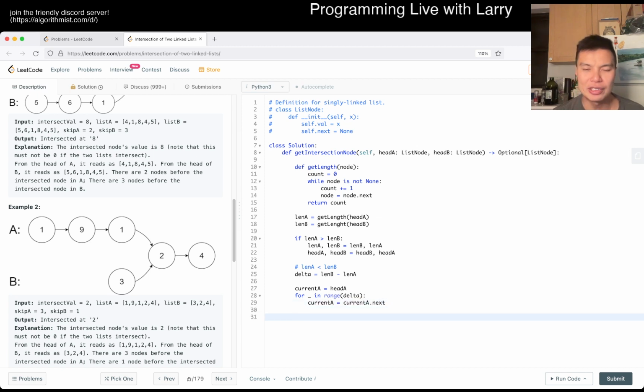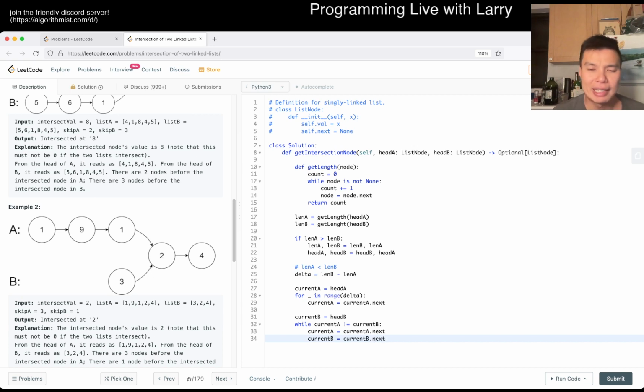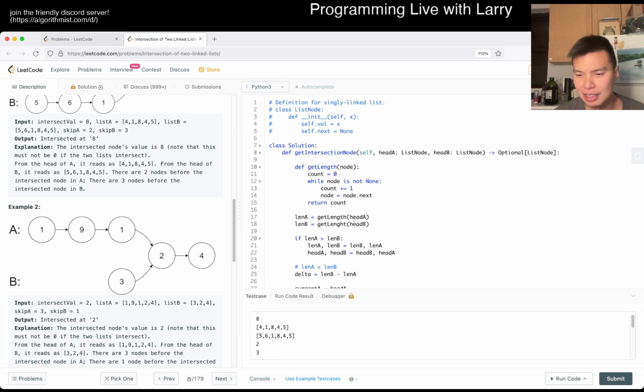And then now we can do while current A is not equal to current B, and I have to set current B is equal to head B. Then current A is equal to current A dot next, current B is equal to current B dot next. And in theory, my guess is that when they're both none, then they would equal each other, so then we could just return none, right? So then now I think this should be good, but this is why we test.